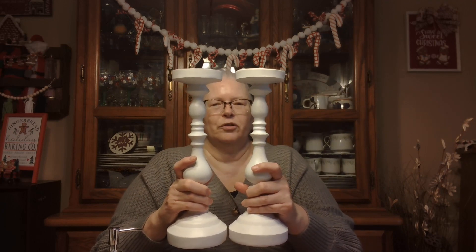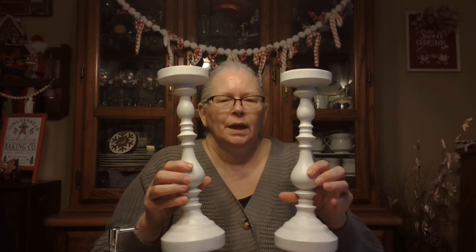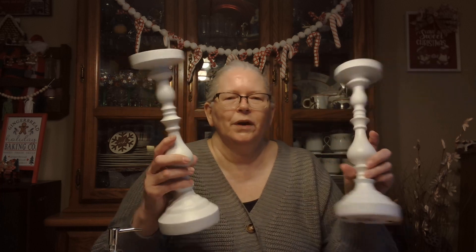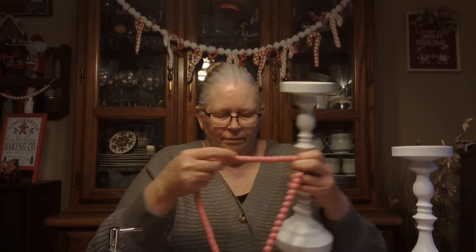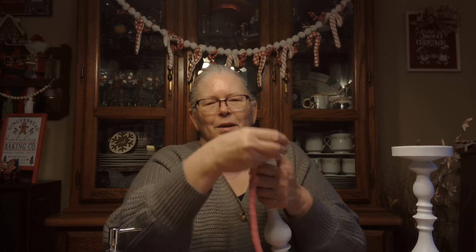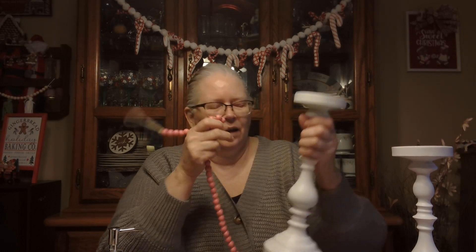But these two I was really happy with. I found these two candlesticks — there was a third one, I decided two was enough. They're the same size. This was $34.99, and I think I paid $8.50 or something for them, and I got two of them. I just thought this can be for any time — I can do anything with these, whether I paint them or leave them as is and use them year-round.